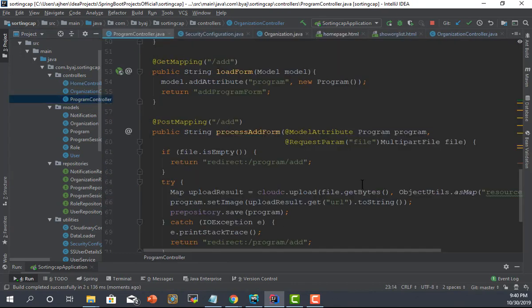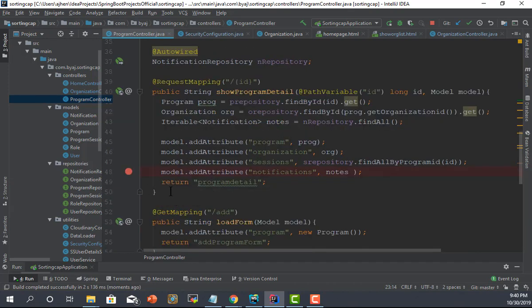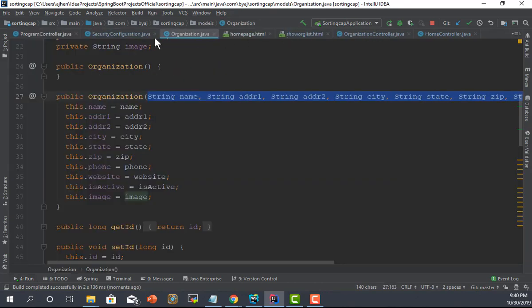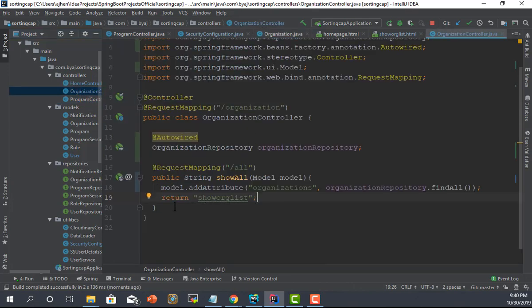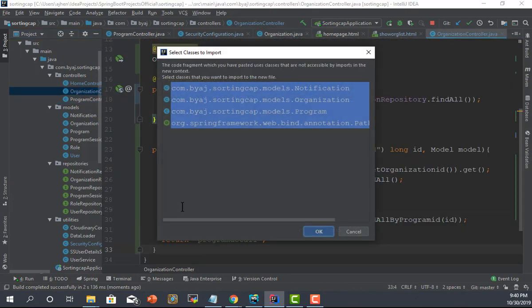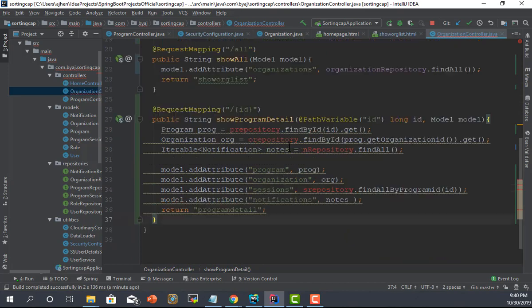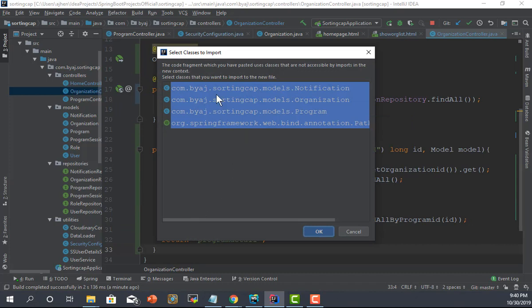we need to go to our program controller and basically copy what we did for the request mapping. Go back to our organization controller. Paste. Oh, it was trying to help me.